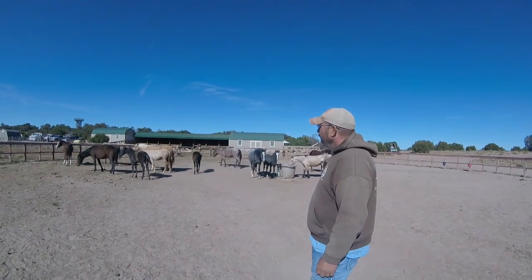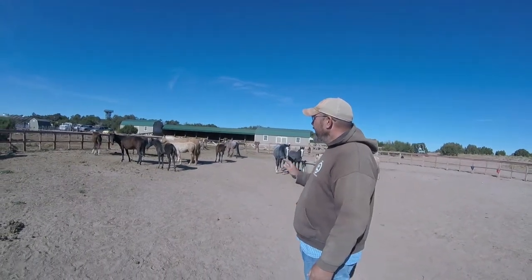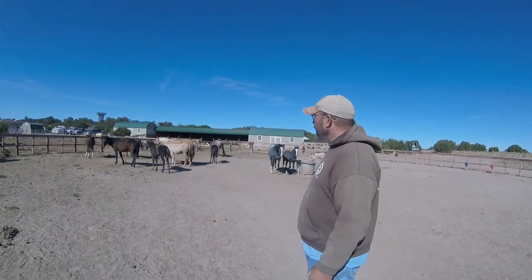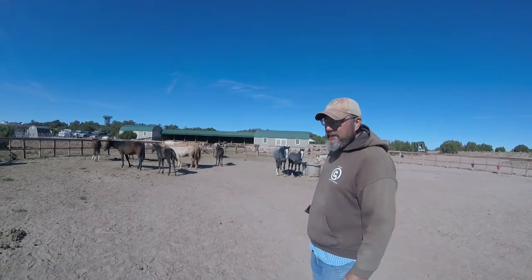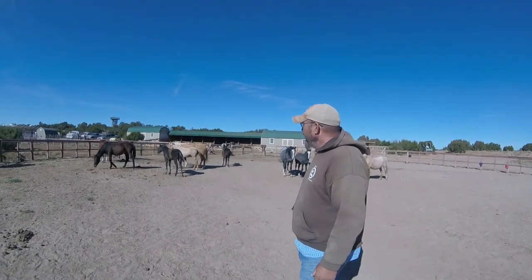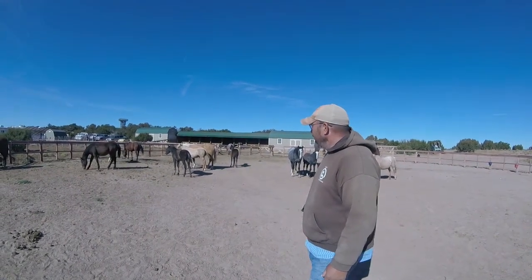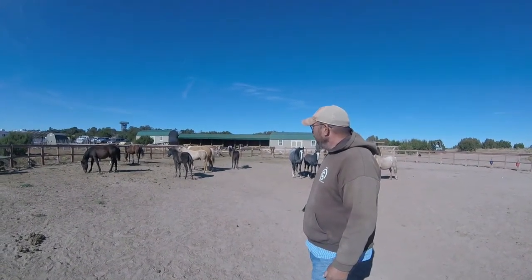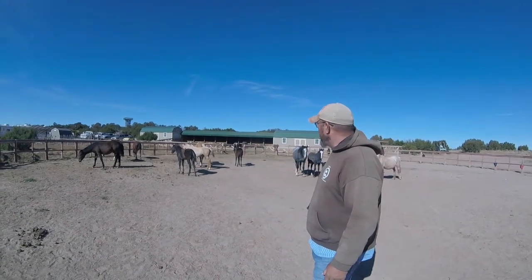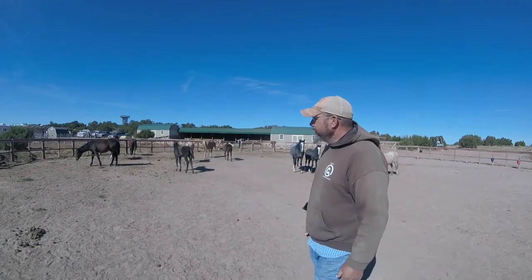So we're going to take a look at some of the others a little bit later, but this is what we're going to be doing about once a week. We're going to come over here and start getting these babies handling. So just another chapter in our journey, putting my horsemanship skills to work. So maybe we'll get some of these other horses broke to ride, some of these mares. Don't know. We'll see what happens.